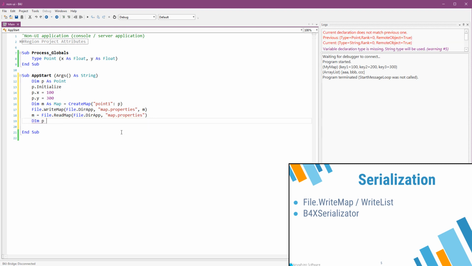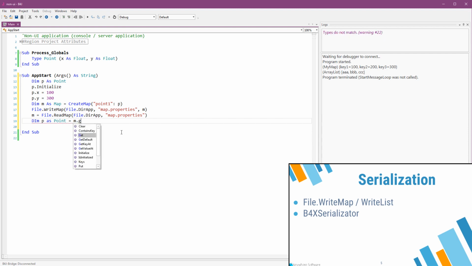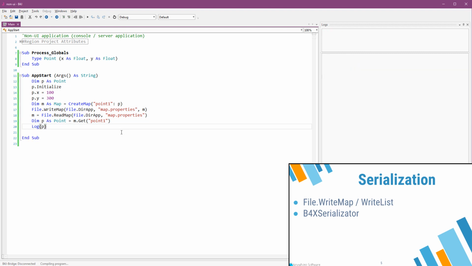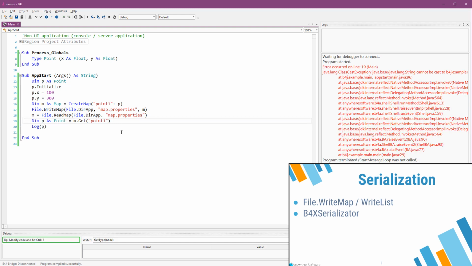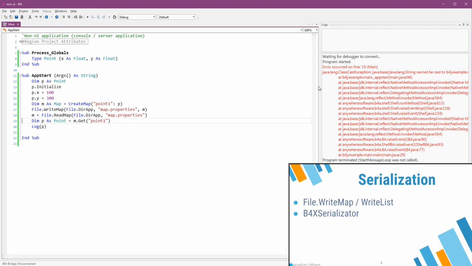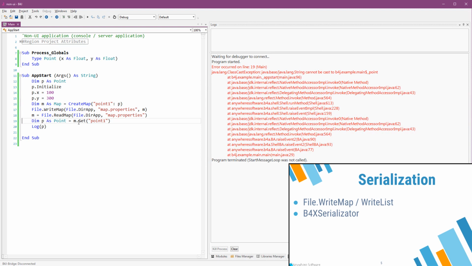And to get the point back from the map. It fails because all the values are treated as strings.